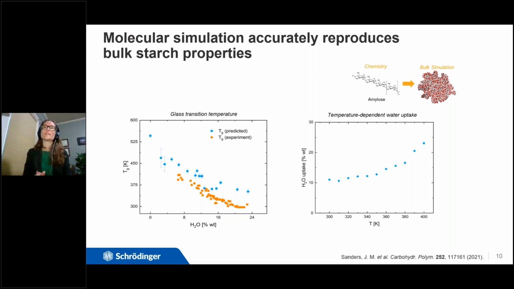And then once we have water loaded into our amylose structure, then we can look at the glass transition temperature of that water amylose structure. And as expected, as you add water into your system, the glass transition temperature decreases. And you can see that, again, going back to the plot on the left, that as you add water into your system, your glass transition temperature goes down. And then after you get to a certain point, you can compare to experiments and see that the glass transition temperature depression that you would expect from the simulations, you see that in the experiment. So you see that decrease in the glass transition temperature with that addition of the water.